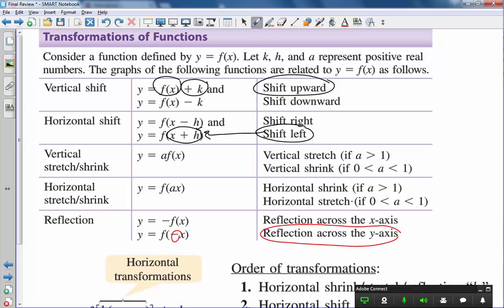Which one? This one, right? But what was the number? 5, correct? So if they are enlarging 5 times sideways, what is your A then to come here, replace X? Is it 5? No, it can't be. Look at this. A has to be less than 1 so you can stretch it. You're stretching it 5 times bigger. That doesn't mean this is 5. It's 1 over 5. So you take the reciprocal of that number, put it under 1, and use it in F.